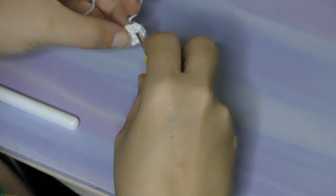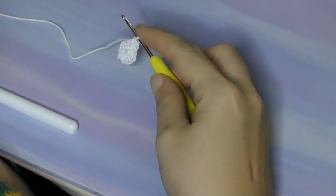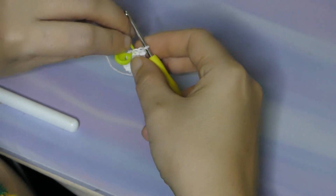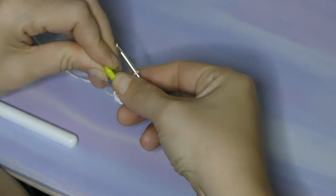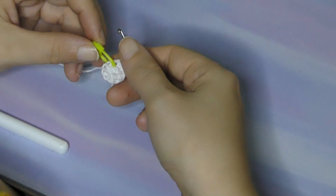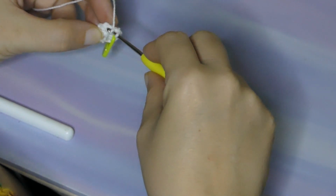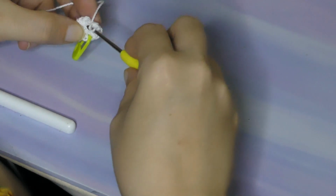First though, I'm going to put a stitch marker after I do this one. If you need to move your stitch marker at the beginning of each row, please do. But if not, if you're like me and just need it there as a guide, you can leave it here. So again, you're going to do 2 half double crochet in the same stitch all the way around for this row.